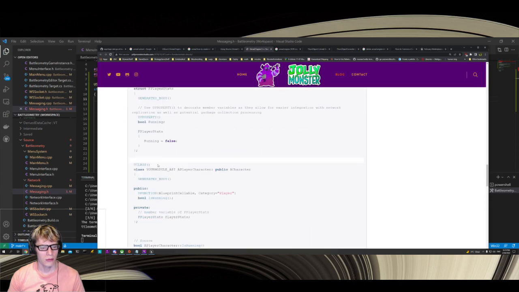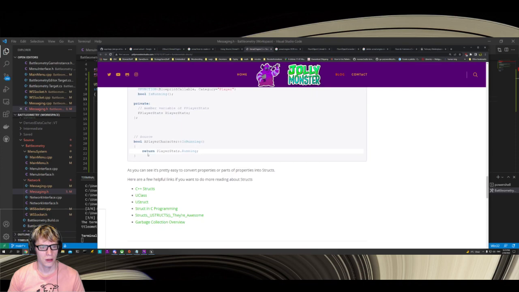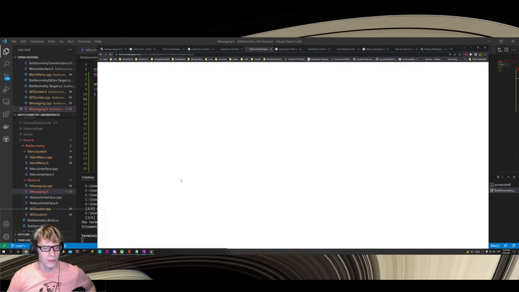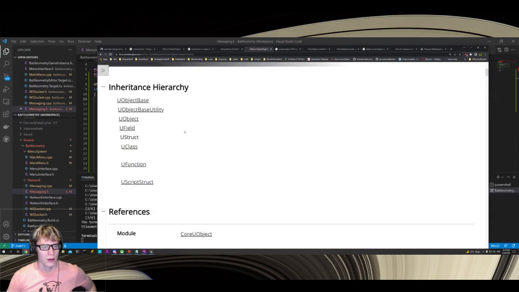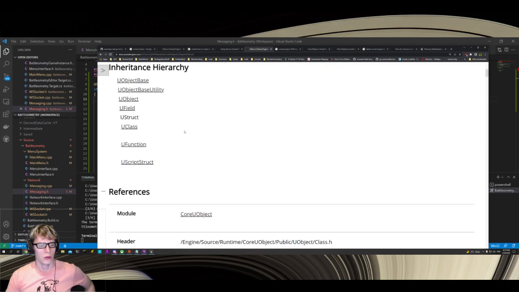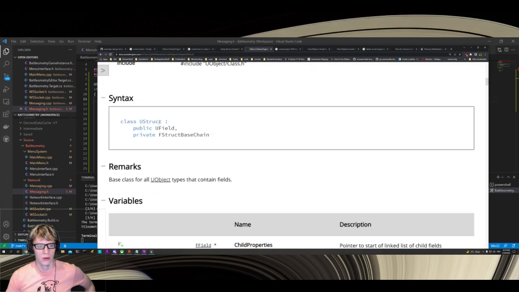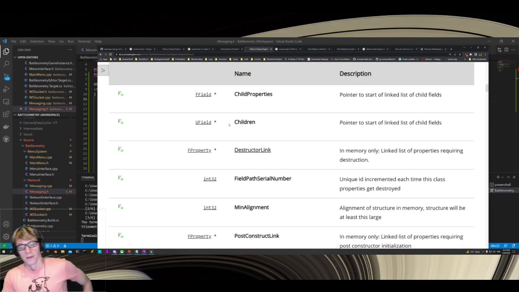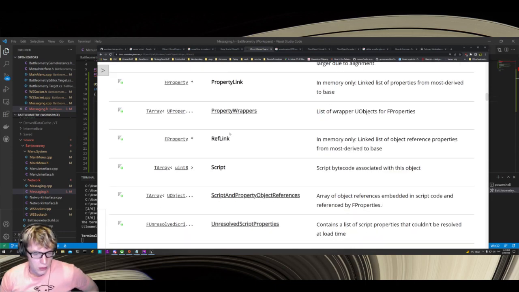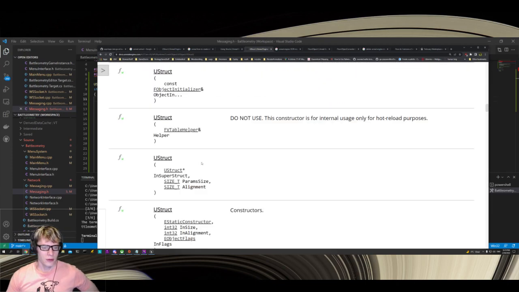I hate macros. Too much magic. I mean, I get why they did it, but I don't like it. U object base U. Oh, it is a U. Oh, it's a script struct. Class U struct. Oh, so much stuff. So much stuff to learn.